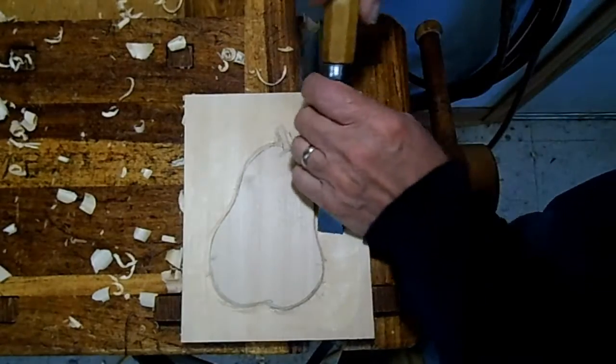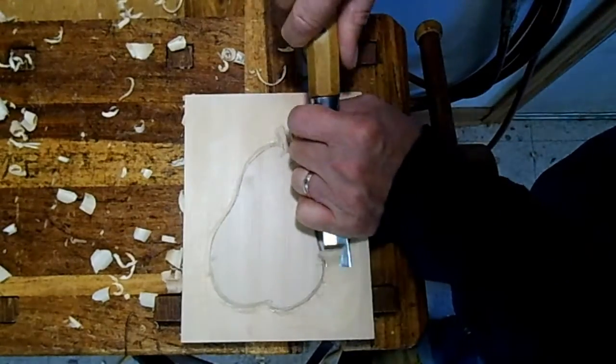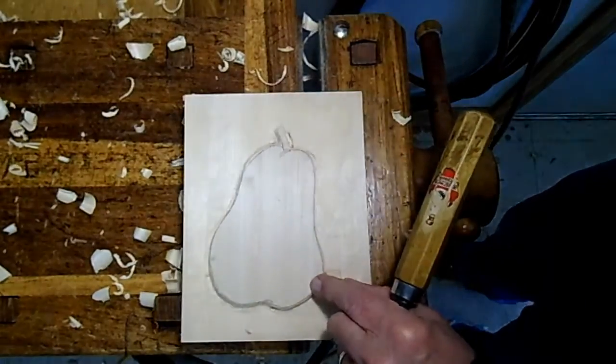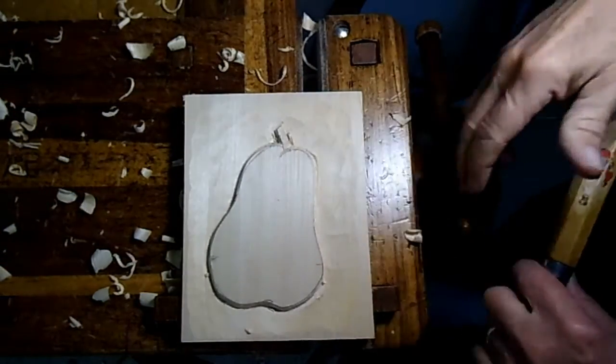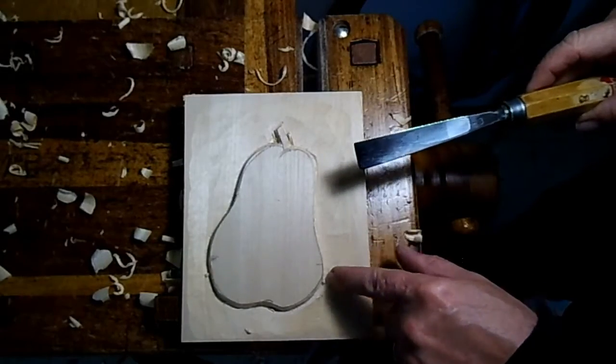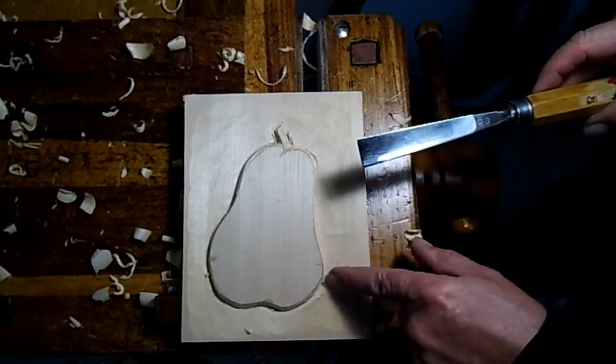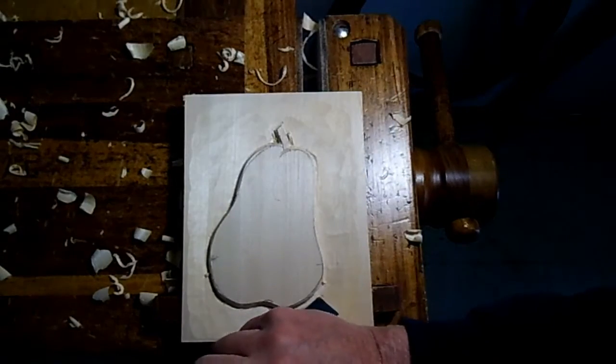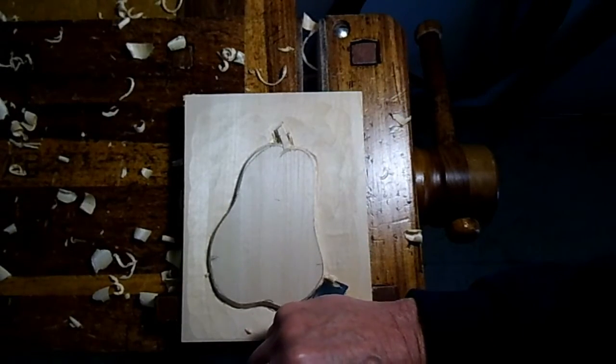You can see when I'm coming around here that it's going up against the grain a little bit. Let me bring it down here so you can see a little bit more of my shadows. You can see some of the roughness. Well, that's time now to change the direction. So I come from the other direction, and that will make a smoother cut then.